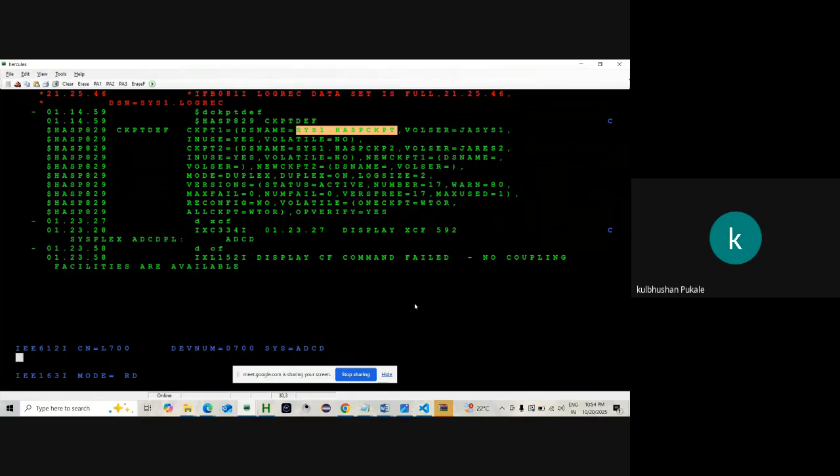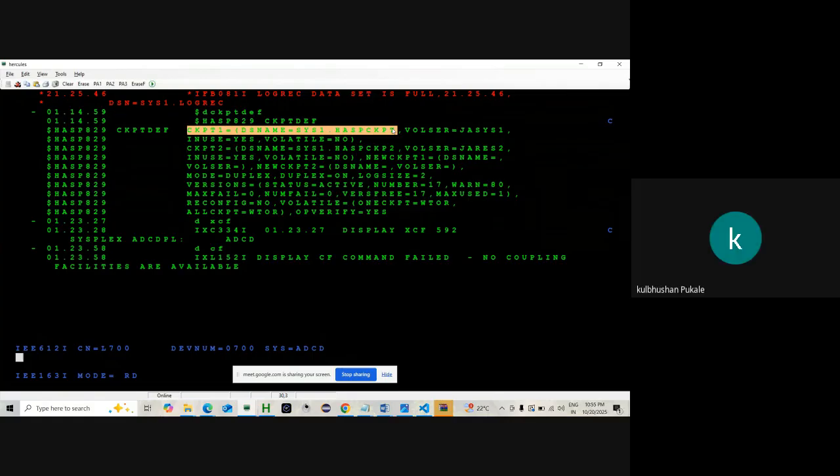Your next parameter is MODE equal to DUPLEX, DUPLEX equal to ON. What this does is enable duplexing. Enabling duplexing means the primary checkpoint data set, your CKPT1 here, is updated after every change. If that is full, the secondary will take over.